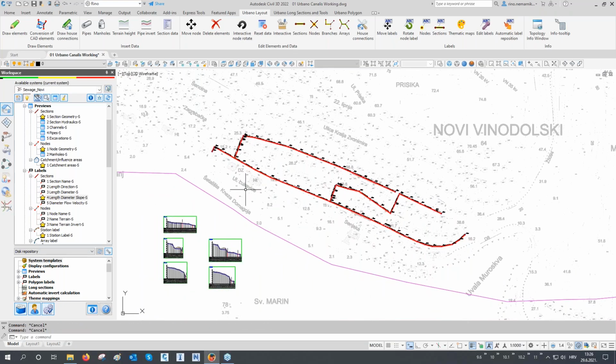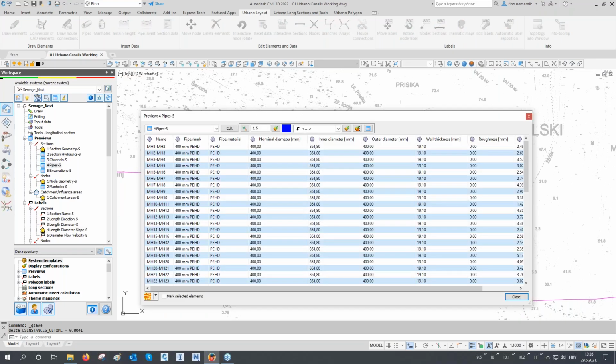Okay, we set the pipes, we set the manholes. Let's now preview the data for pipes and manholes. So let's go here to data previews for the pipes. Let's double click on it. And here it is. You remember before everything was empty, but now we defined pipes from pipe catalog, and everything is automatically populated. Everything is read from the catalog. So we just set one function, one pipe, and this is the data from catalog.